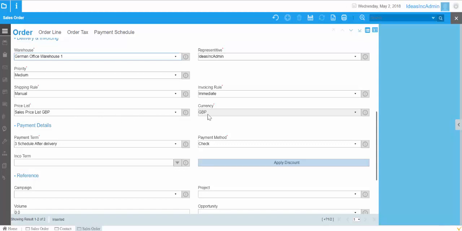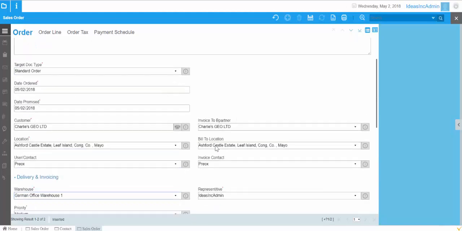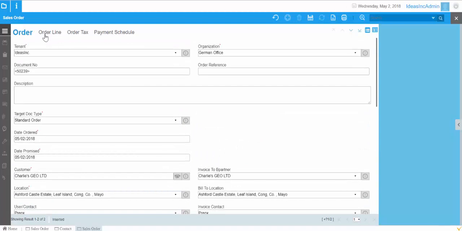Though I am in a US dollar zone or let's say Euro zone, my customer's price list here is GBP, pounds, so that particular price list will be selected automatically, and I also have the payment terms and payment method, so everything relevant to this customer is automatically selected.